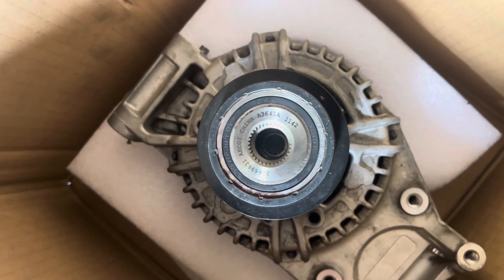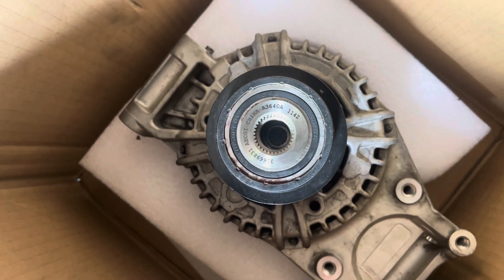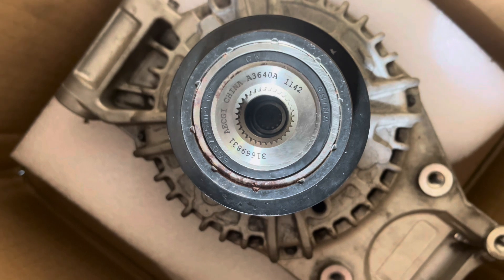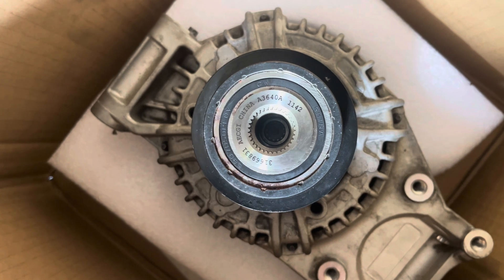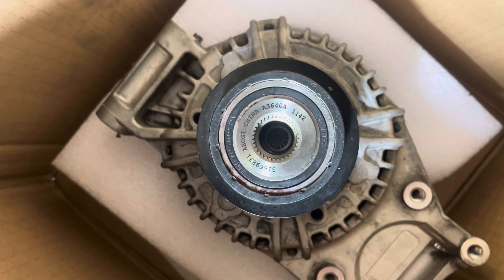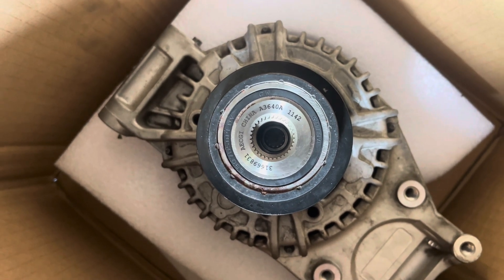This is the alternator I just spoke of — the old alternator, the one that broke down. According to the mechanic, when they checked the alternator, it's the alternator pulley and bearing that got damaged. We tried to look for those parts, but they are not available in the area, so the solution was to buy the whole assembly.